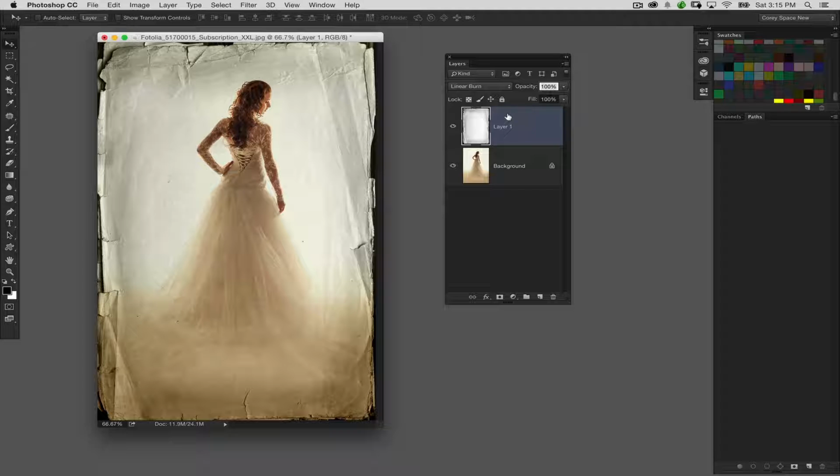Linear burn I like because it tends to show a little bit more of the contrast of detail on the texture. Versus multiply, you can see it dies down a little bit here, especially in the lower areas there. And again, if you stumble on a blend mode you like and it still seems a little too intense, just remember, we've got the element on its own layer. So you just drop the layer opacity down a little bit. Because in fact, I like linear burn, but it seems too intense. So I'm going to go ahead and put that at around 90. And that looks pretty good.